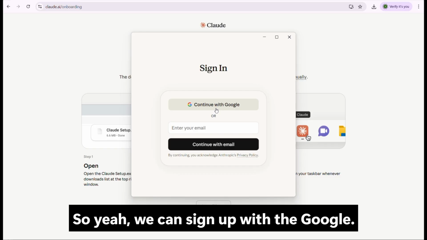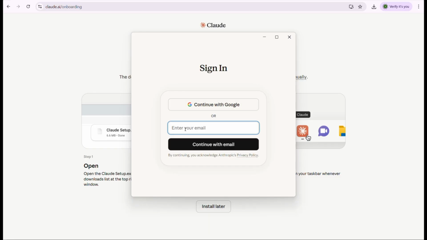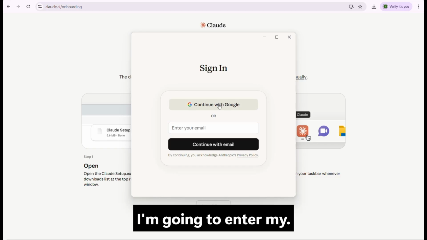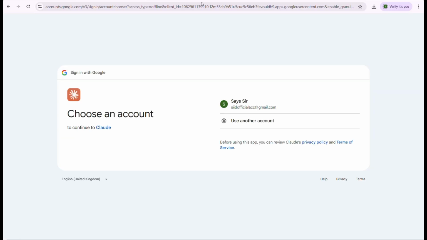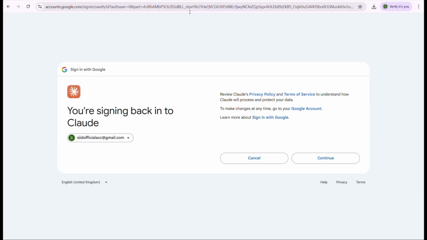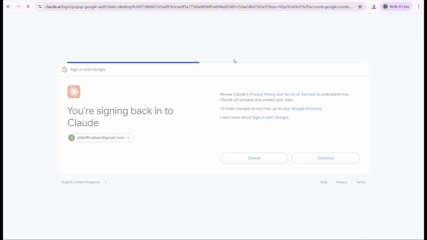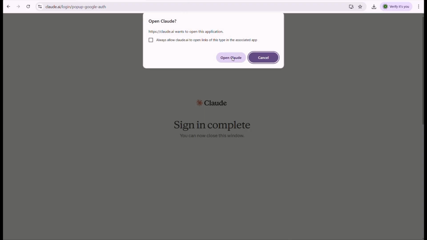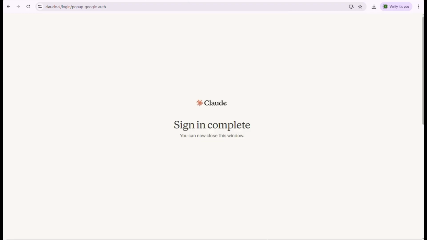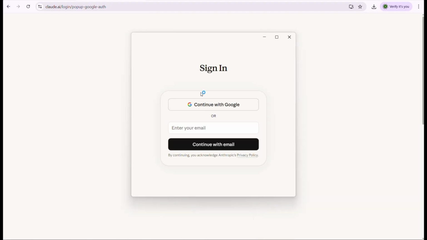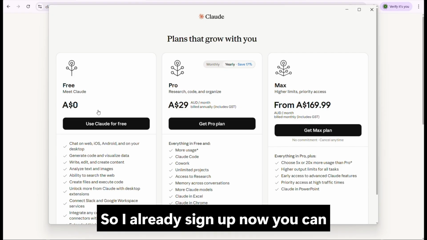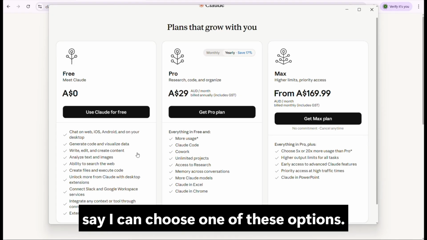So yeah, we can sign up with Google. So I'm going to enter my... So I already signed up. Now I can choose one of these options.